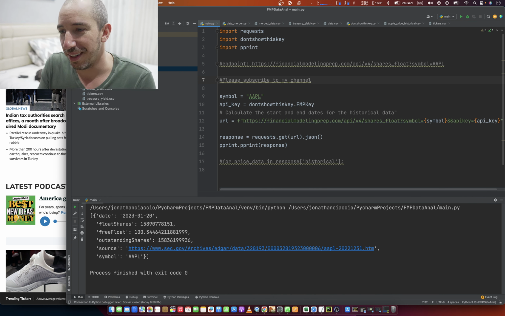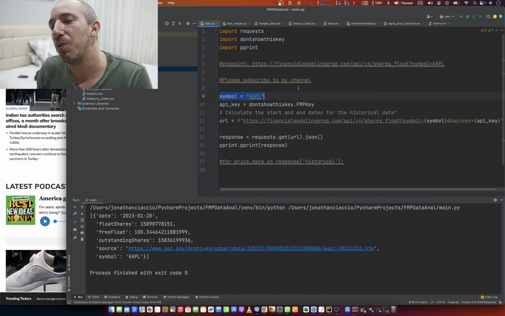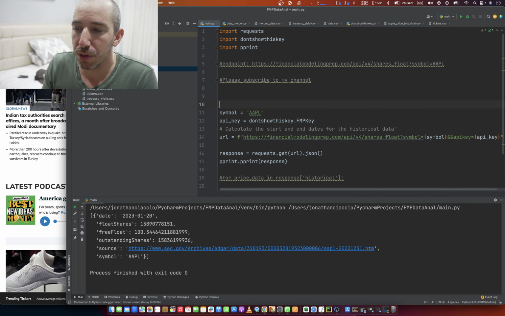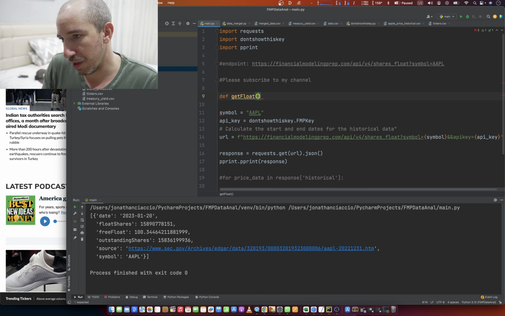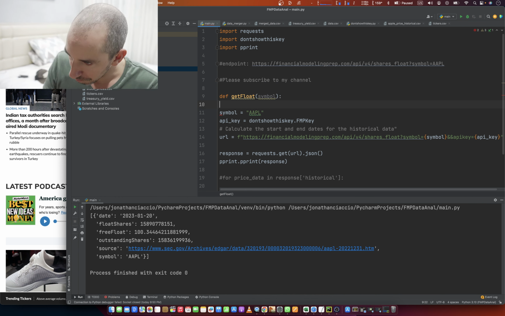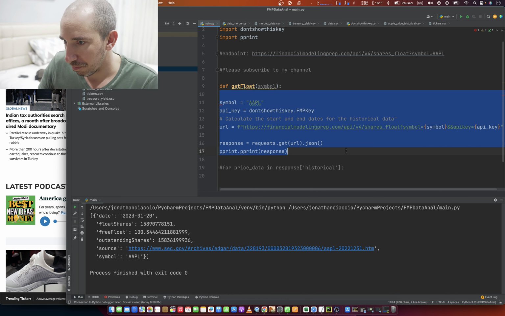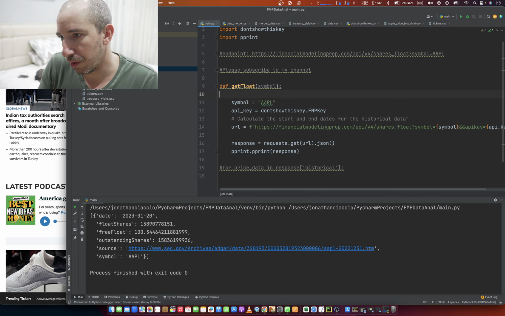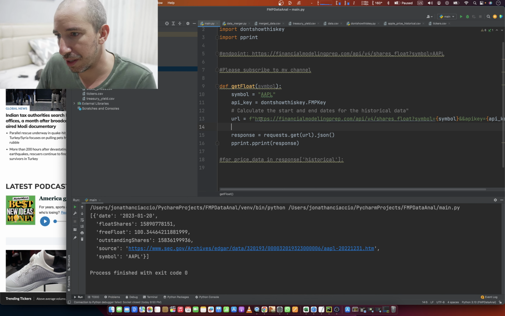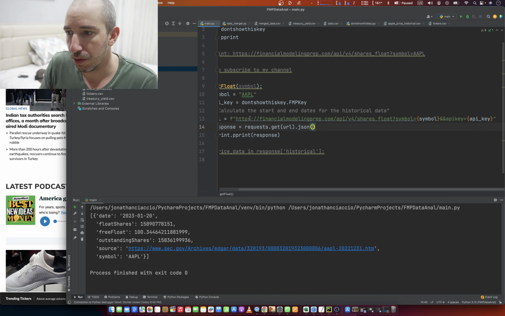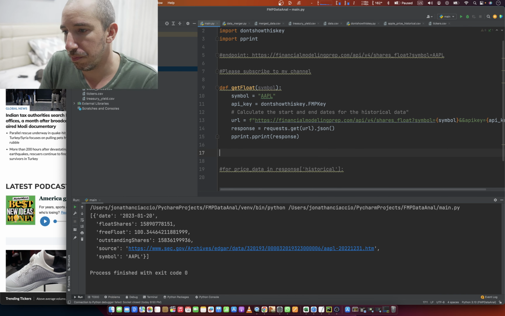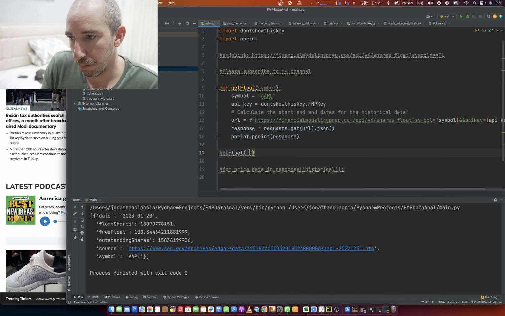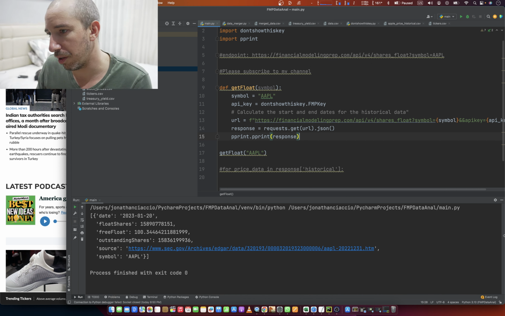We're going to set our symbol to equal Apple, or whatever it could be. We could put this in a get_float function that takes a symbol, right? Clean this up a hair, and then pass into it something like this. Get float. That would execute the same thing. We'll just leave it like that.